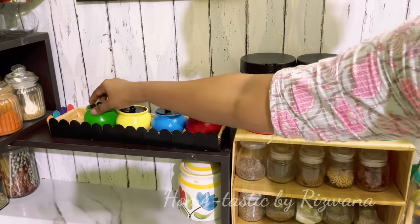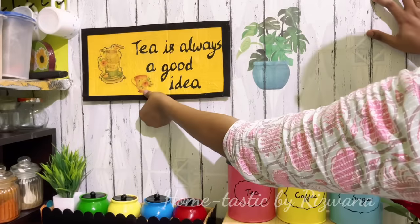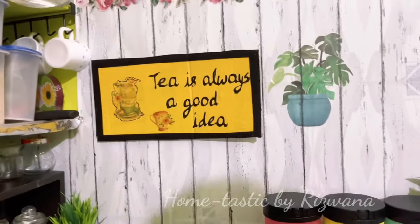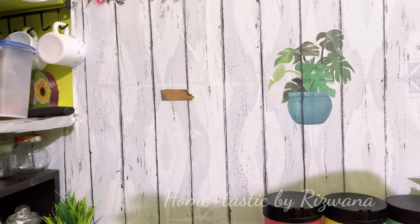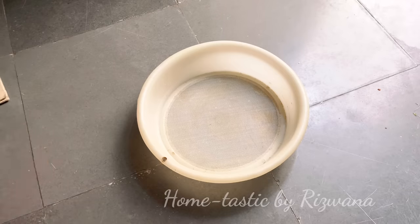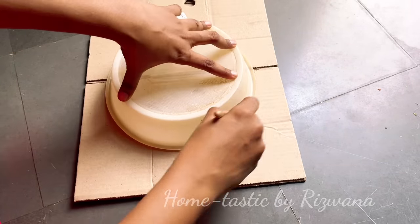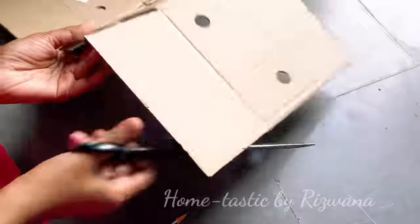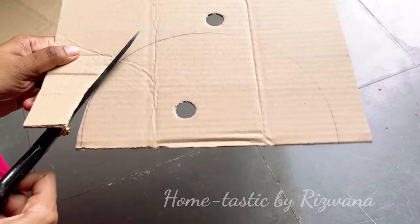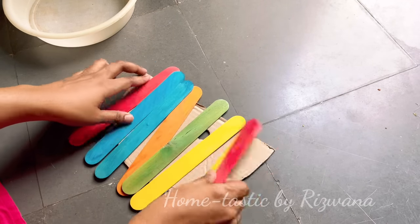Moving to this corner — this is my favorite DIY in today's video. Since we don't have tea, coffee, sugar containers here anymore, the coat on this wall doesn't make sense, so let's remove it and replace it with a beautiful kitchen décor DIY. I'm carefully removing it — this is the double-sided tape I used; pull it toward you and it comes off easily. I have an old strainer available and I want to make something beautiful out of it. I've cut a cardboard into a semicircle shape to attach on the strainer.